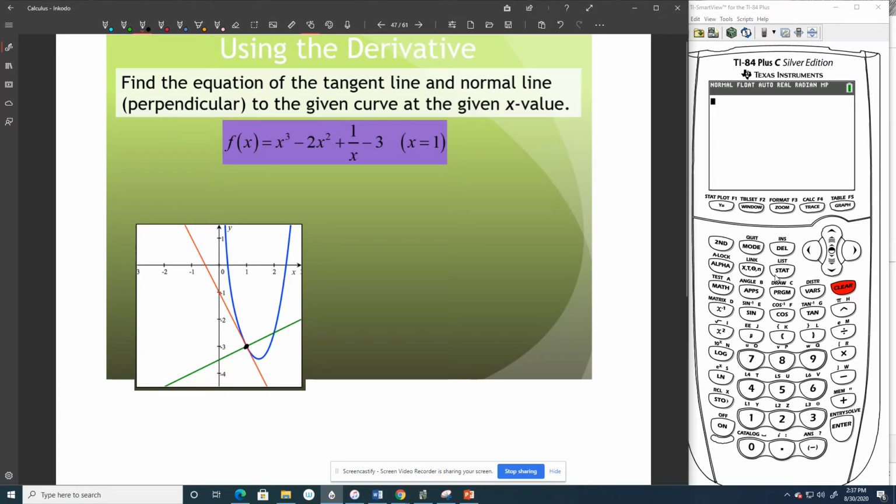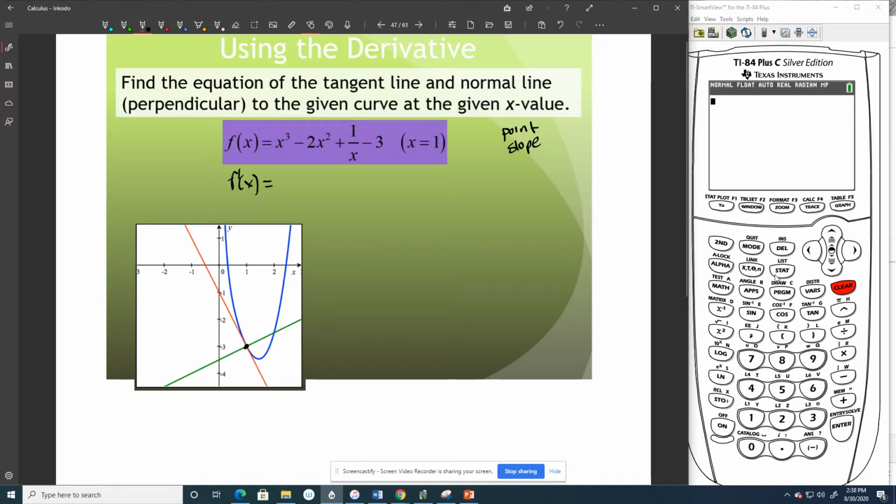So going back to one of those first units that we did, I don't even know how long ago that was. Remember, to find the tangent line, you need a point and the slope at that point. So let's start with the slope. If I have my function right here, the slope for that function at any point is going to be the derivative. So I want to find f prime of x.